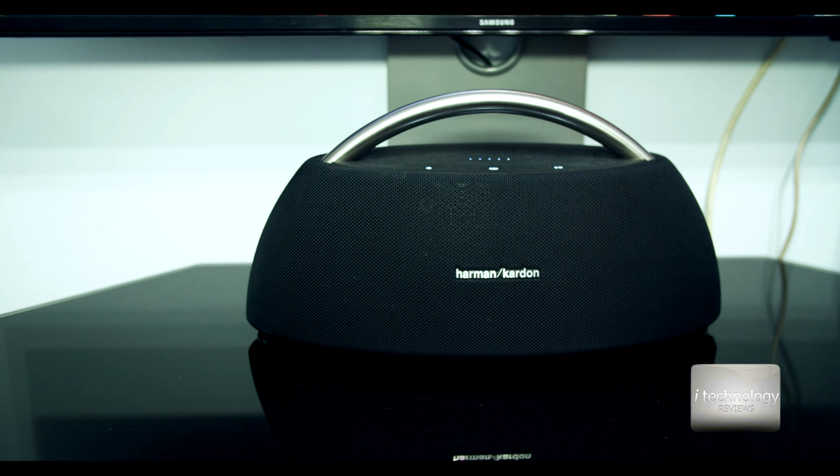So let's cut to the chase, guys. Let's hear the sound of this Harman Kardon in the same position and let's see how the sound is.